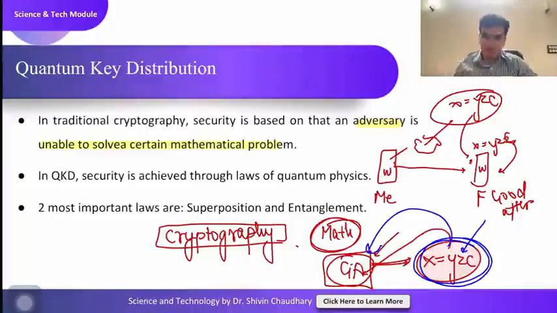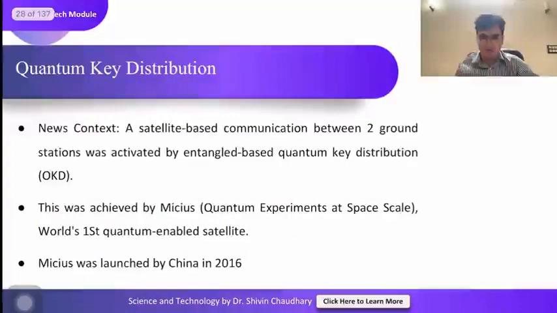Now, what did they do? They started using quantum laws to do cryptography, so that even the fastest computer couldn't do it. And yes, the fastest supercomputer might be Frontier. This data is not important here. Focus on the principle that I'm teaching you. Quantum key distribution is using quantum keys, a principle of quantum computing, to do this encryption so that even the fastest computer can't solve it. How?